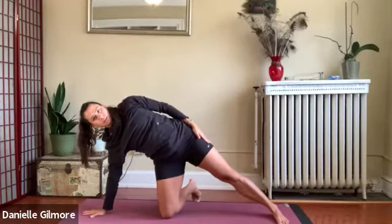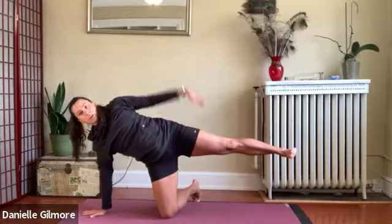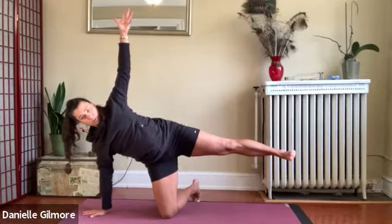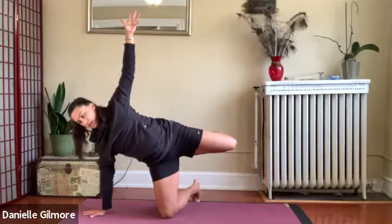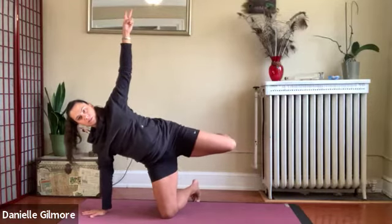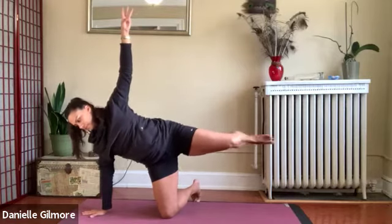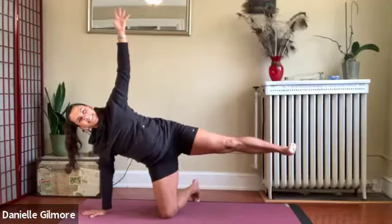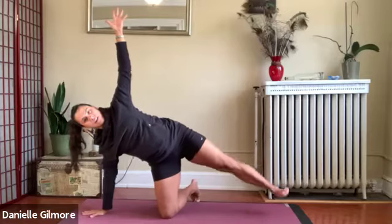If you can, we're going to lift this top leg. Again, it can be a pinch, it can be as high as your hip, whatever feels good. 5 little kicks here. We're going to do little hamstring curls. We're going to bring that left heel towards our glute and extend it back out. Good, just like a little balancing. Here's 2. Good, 3, 4, last one, good. Extend back out, lower that left foot down.